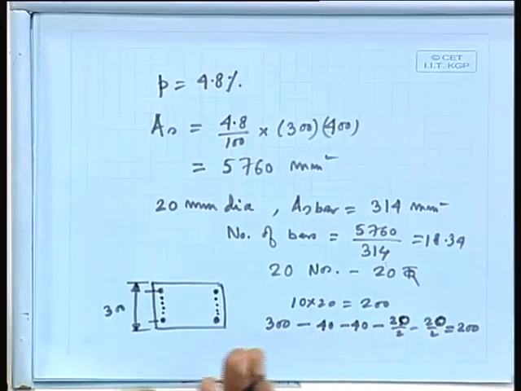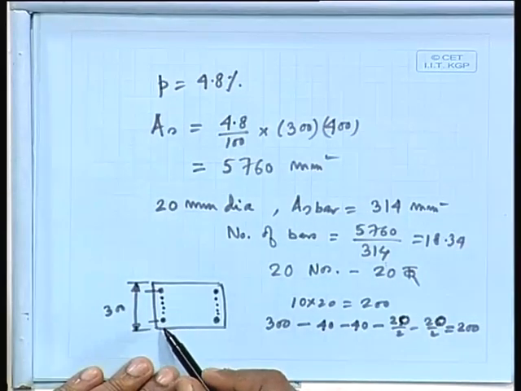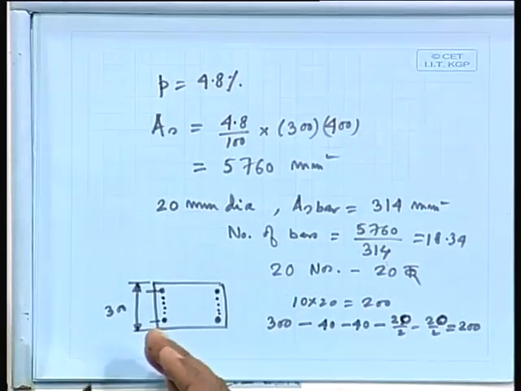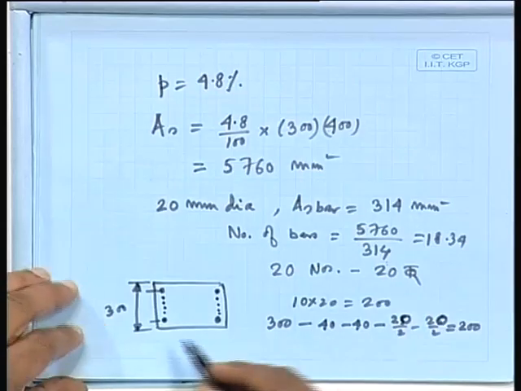So that means the bars simply we have to provide along that, we shall not get any space. So where will the core aggregate go? All the aggregates will go. That means how should you do the concreting? That is the difficult point. So always you have to consider this particular one.